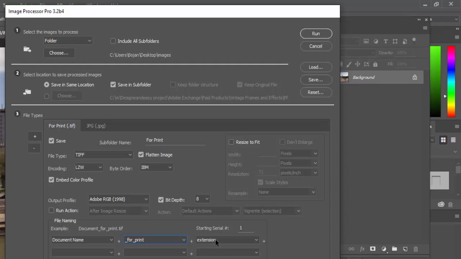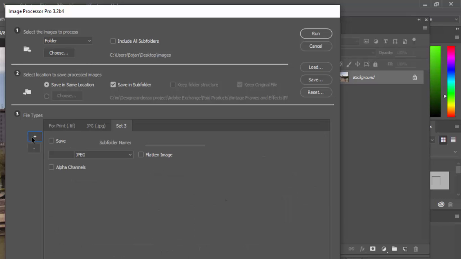And the last option is always extension, and here is how my processed images for print in TIFF format will look.